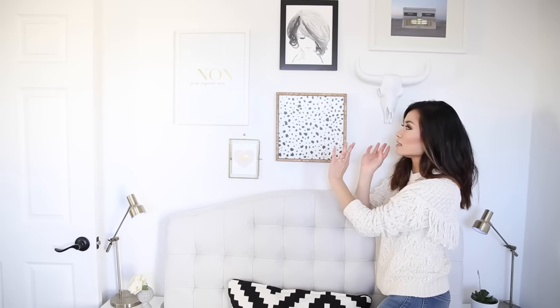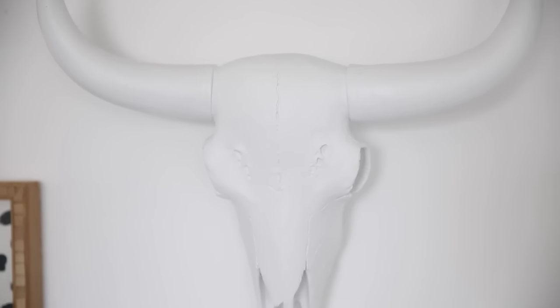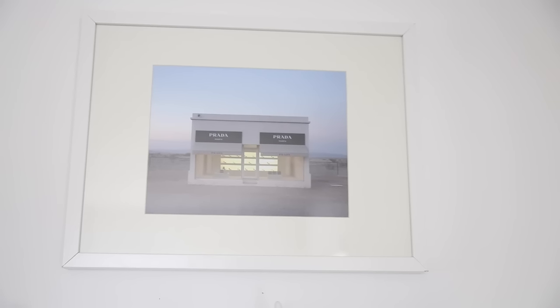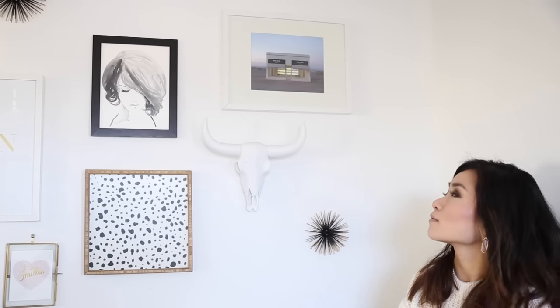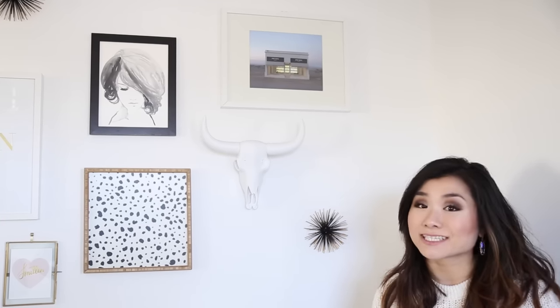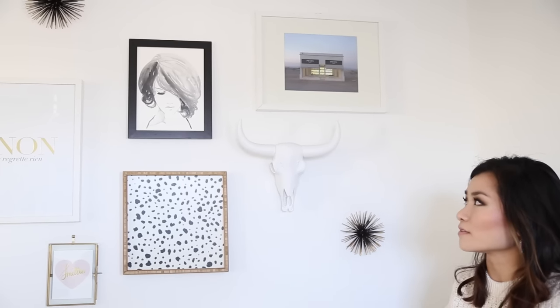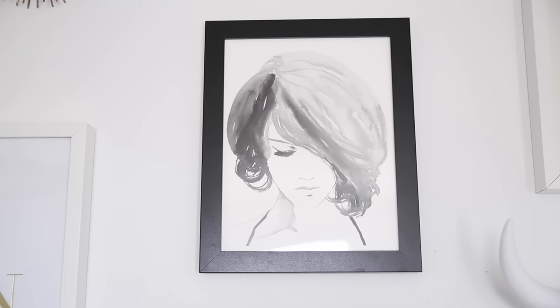I thought that was a nice burst of print that's organic and very minimalist at the same time. Up here is a faux bison head — it adds a nice 3D architectural touch that adds a lot of interest to a plain flat wall. I love this guy — his name is Bobo. Over here are these popular wall starburst decor pieces. Definitely recommend these if you're looking to add some spiky objects to your walls. And up here is an actual photograph of the Prada Marfa in Texas — a beautiful picture I think taken at sunrise. I wanted a dash of color, and the blues and pinks were just perfect. Also, the new Pantone colors for 2016 — rose quartz and serenity blue — are right there. Over here I've got a gorgeous watercolor print of a beautiful woman. I love watercolor, so I needed something watercolor on this wall.